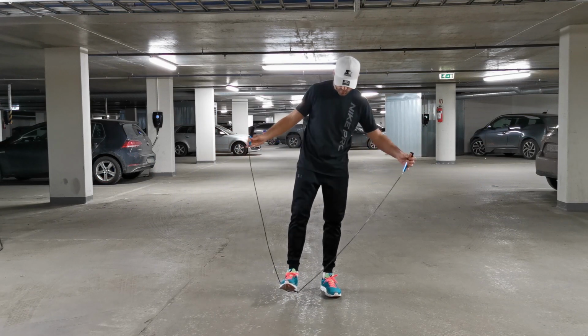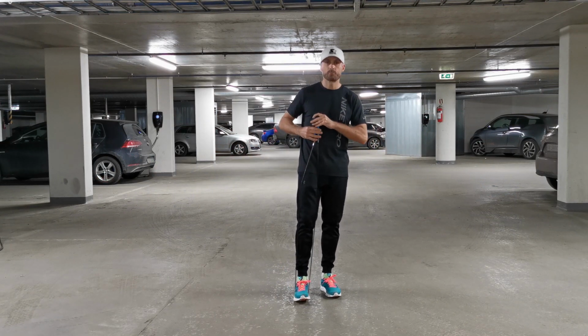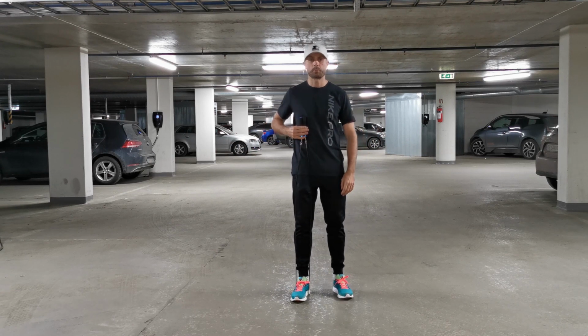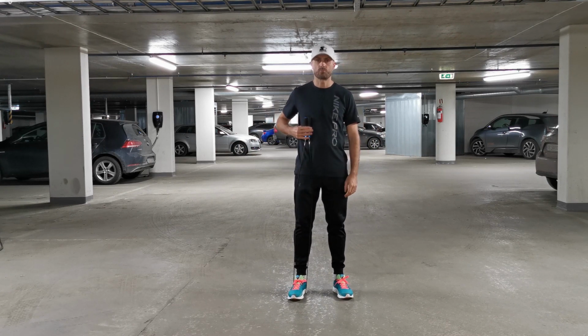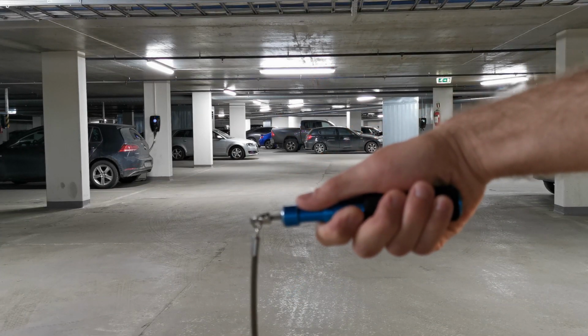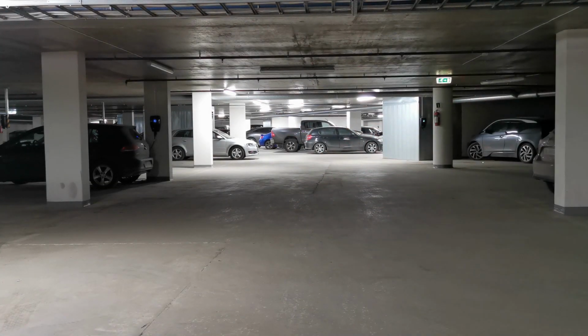I recommend using a short rope for the speed test. You want to go as fast as possible. So you have to adapt this to your skill level, but go for the shortest version that you're comfortable with. And also, remember, you can adjust it with the grip.